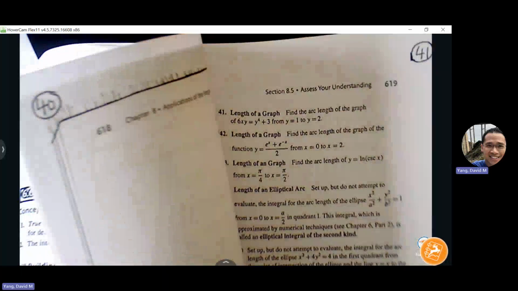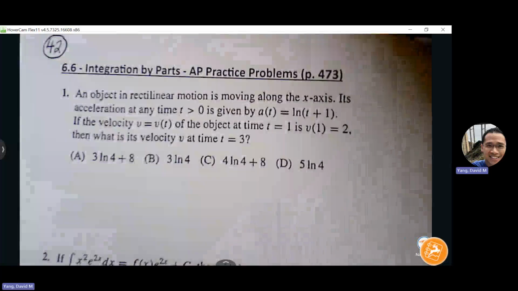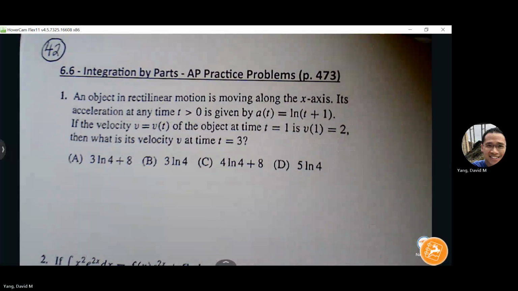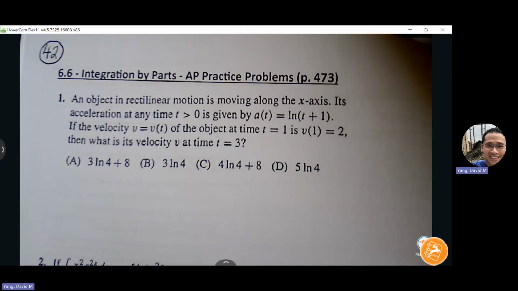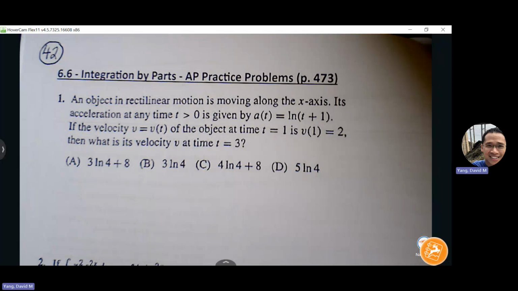Your homework will consist of homework pages as well as the AP practice problems. The AP practice problems will start on page 42. I put all the AP practice problems near the back of your packet to hopefully make it easier to get to when I check homework. All of this I've already put on the website, so for every problem that you do, you should be able to check your progress with the website. Okay. Any questions with the calendar?